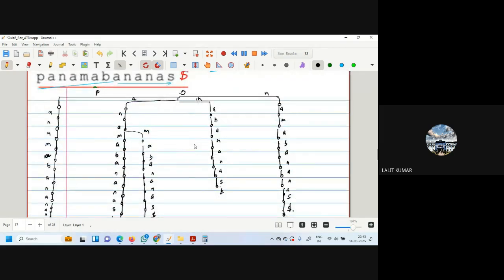Here we have got A, so we make A bananas. Then we have got bananas. Do we have B anywhere? We don't have B, so we make a new B here.